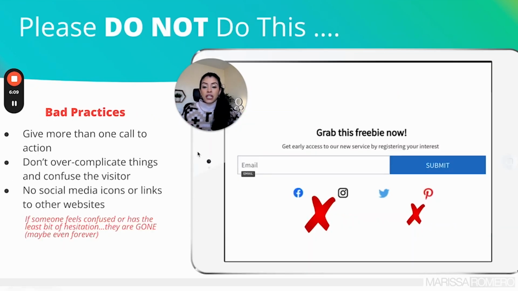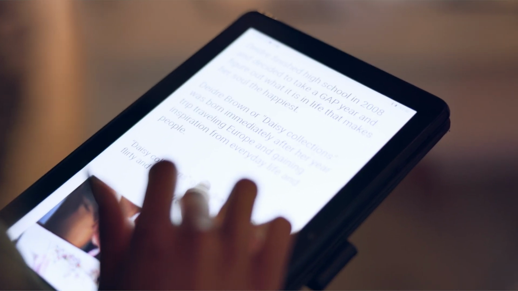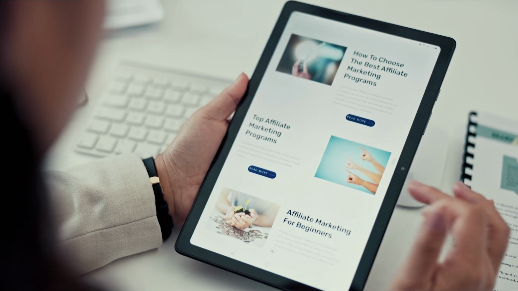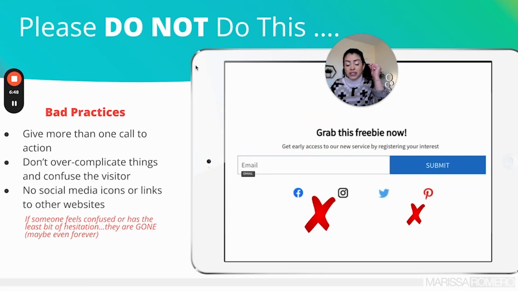All right. Please do not include anything else on this landing page. So don't give one to more calls to action. Stop putting your social media links on your landing page. It's just, people will get distracted, right? If somebody hesitates and they're like, what is going on? They're just going to leave the page immediately. I've also seen the mistake of people having other products on this landing page, like here's my ebook, but also here's my course, here's my this, here's my free. It's like, no, that's not the place and time. This is a funnel. It should be simple. It has one purpose. Delete everything else.